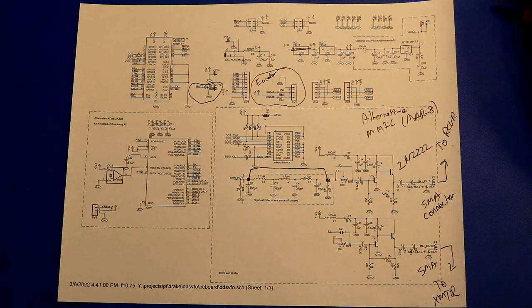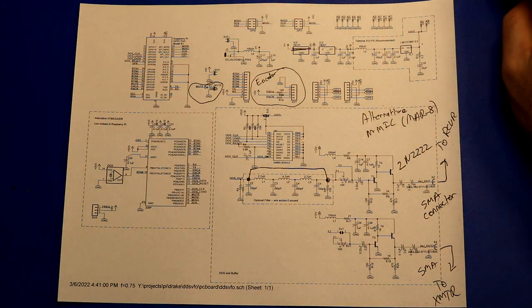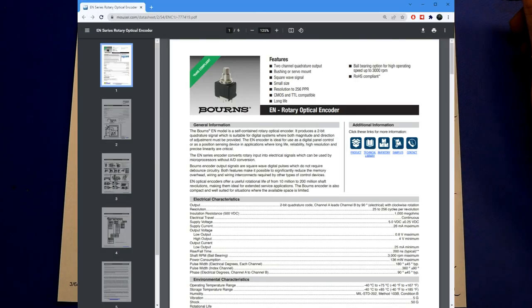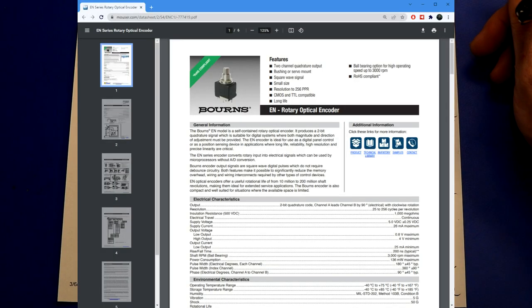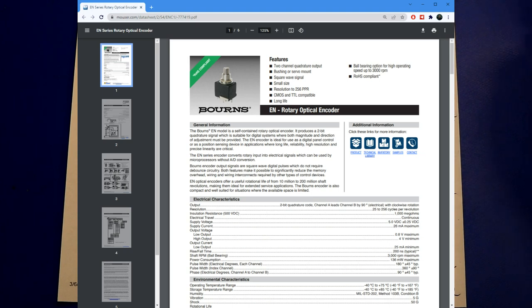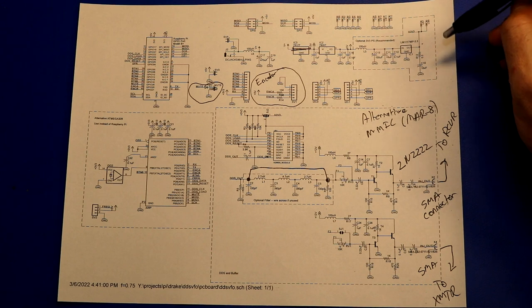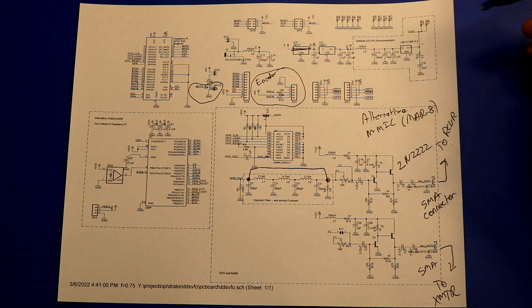And I used, I don't remember if it was a Bosch or a Bourns encoder, but I used a 128 pulse per revolution optical encoder. I found these on eBay. I got a really good deal on them. I used them back when I did my Etch-a-Sketch using e-paper display project. Same encoders left over from that project.